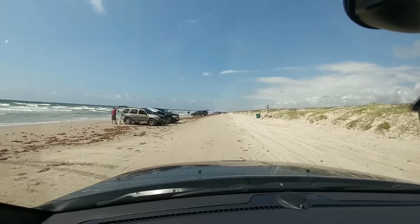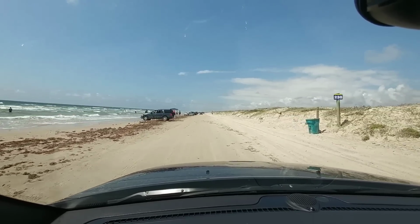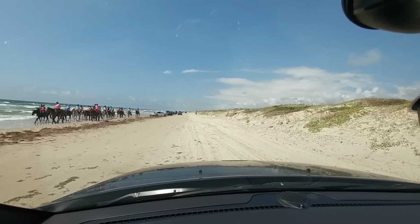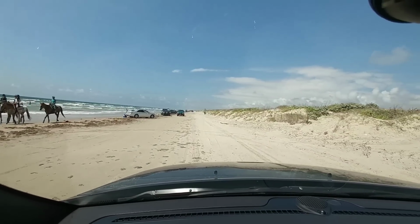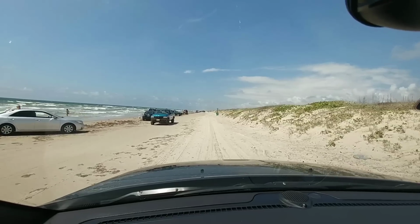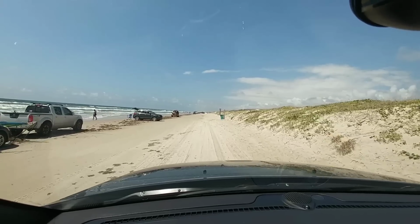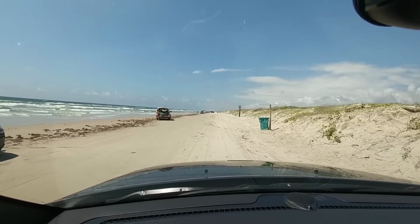So I hope you all enjoyed this review of this 2019 Jeep Grand Cherokee Limited. Very nice SUV, and it's definitely one of the SUVs you should consider if you are planning on flat towing a vehicle behind your motorhome, because it's really one of the few that are left out there. A lot of Jeep vehicles permit you to do it, as well as a few other brands, but you're definitely going to have to research if your vehicle can be flat towed, because you simply can't connect just any vehicle or you risk damaging the transmission.